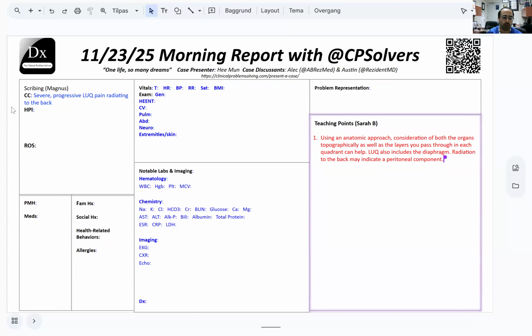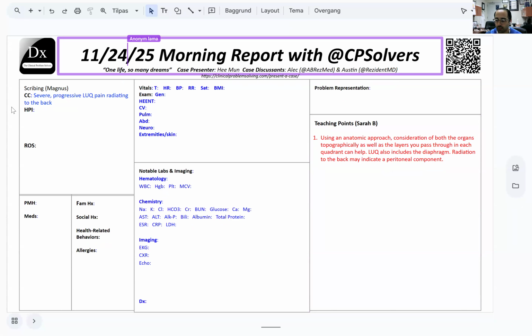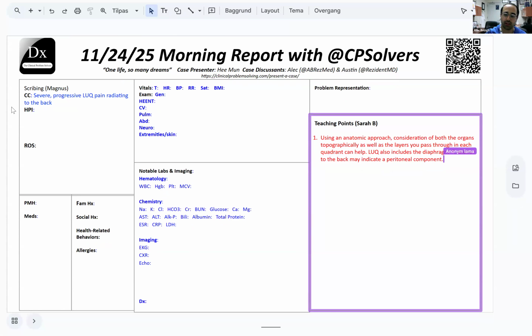Besides knowing that the left upper quadrant is there, figuring out the associated features, and then an anatomic approach from there, plus the exam, will be helpful. And then we can talk later on about how, when the pain is localized to the left upper quadrant as well, we shouldn't forget about pathologies above the diaphragm, right? So particularly in the lung or the pleura would be something else not to miss. But in my brain as a hospitalist, if this is truly what the syndrome is, it's going to be hard for me to make further diagnostic progress likely without pictures. But I want to be a good clinician and try to think about what's going to be the best test moving forward. But yeah, Hemoon, I would love to hear more.